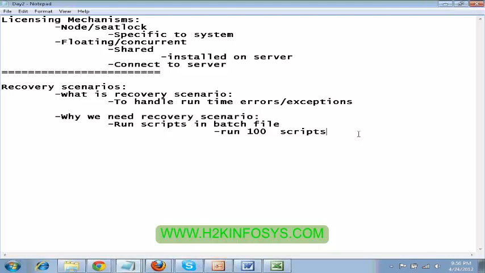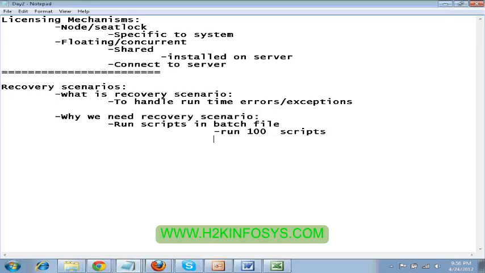Then there is a pop-up error that comes up during your script execution, right? And because of that script issue, the remaining 80 script execution gets stopped. But somehow QTP has to run all these 100 scripts. That's what you actually want, to see the results by tomorrow.